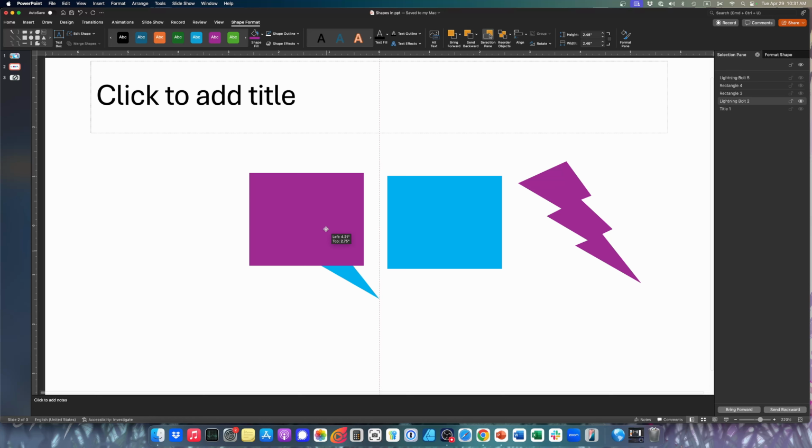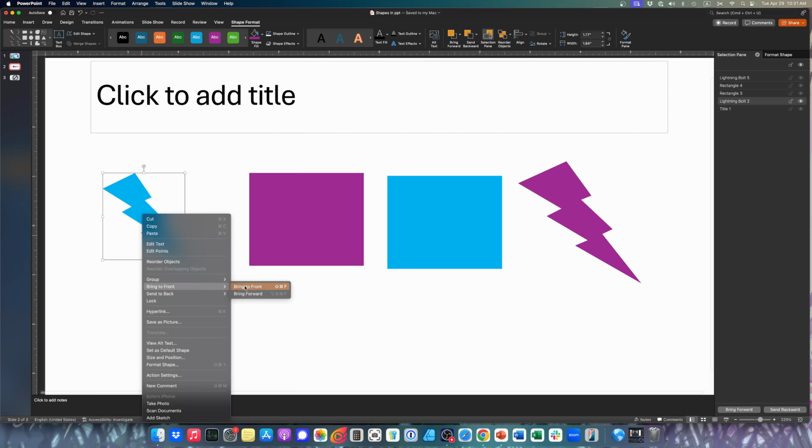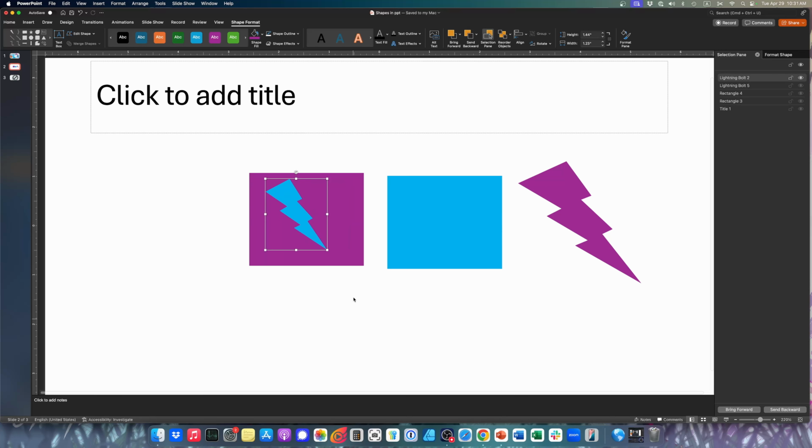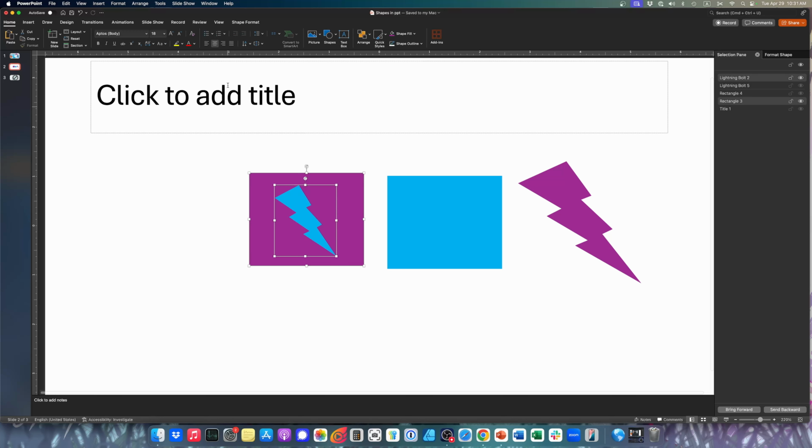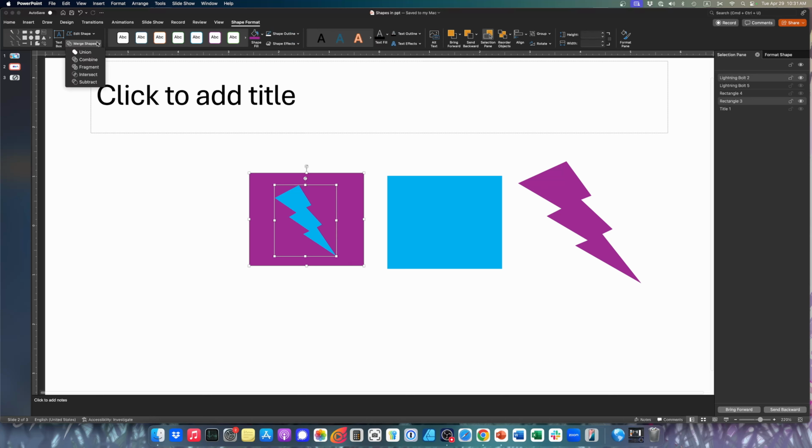Why this matters for merge shapes is the layers and the orders do actually matter. So let's go here and try to do what we were just doing and see what happens. So I'm going to right click and bring this to the front, because this is what we were doing, right? And the subtract merge tool is supposed to punch this out so that what is overlapping gets subtracted from the shapes. So if we select both of these, let's just give it a try again, to bring us back to where we were before the side quest. I'm going to click on subtract. Now it actually worked, right? It didn't work. I literally did the same thing, but it didn't work this time.